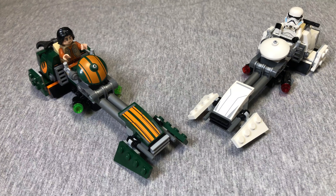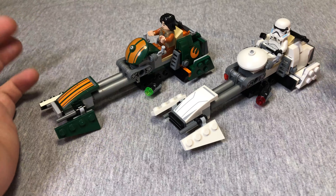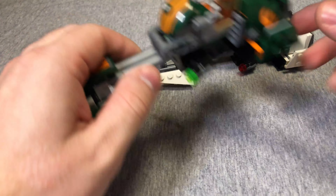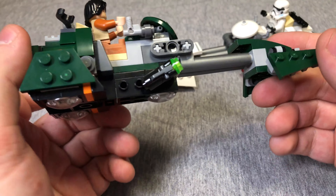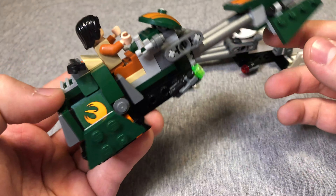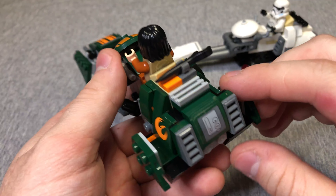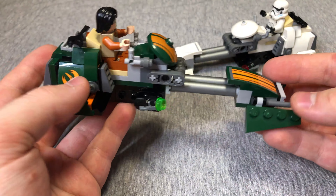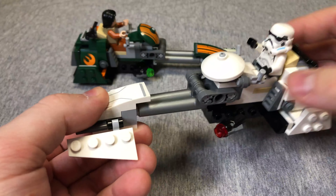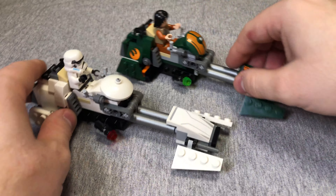The builds from this set are a little perplexing. Full disclosure, I don't actually watch Star Wars Rebels, so I'm not really sure what the context of the set is. But the builds are exactly the same, except for the colors and stickers. It just feels weird to build two of the exact same thing with no variation. Both are very solid builds — Ezra's has more stickers than the Stormtrooper one. There's a little clip on the back where you can put one of their accessories, and there are Rebels logos all over it. It's really boring to build the same thing twice. We do get stud shooters on the side, but all in all there's really not much to say about this set because it's so redundant.